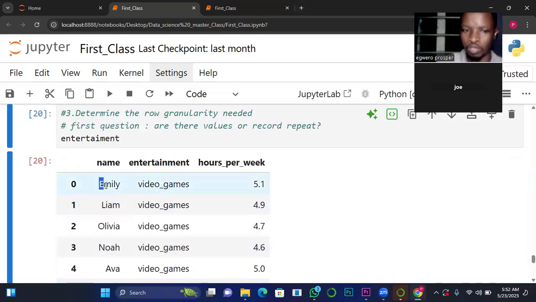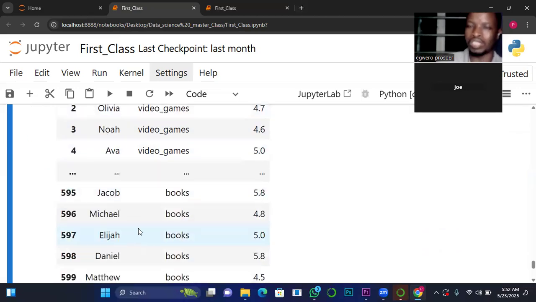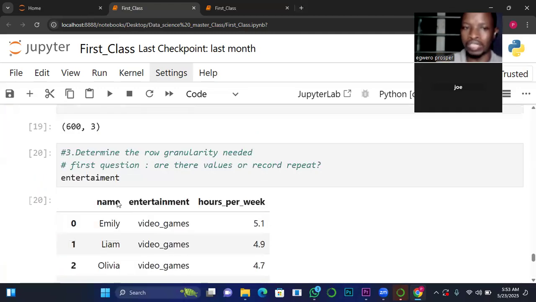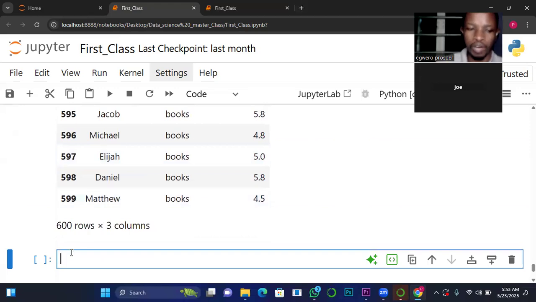For now, I'm focusing on Emily. So I want to know whether there are places where Emily is repeated in this data set. Once it outputs more than one Emily, it shows that the data requires row granularity.